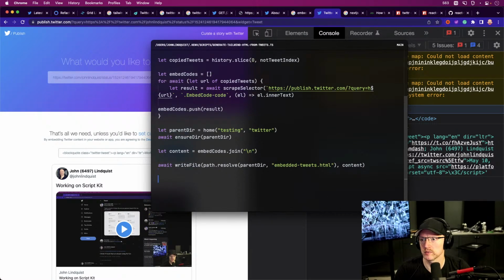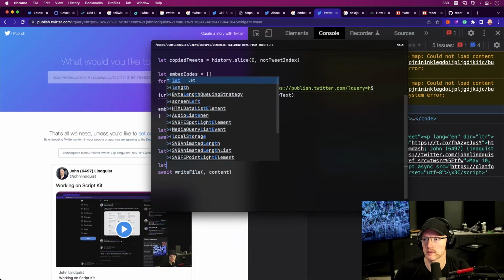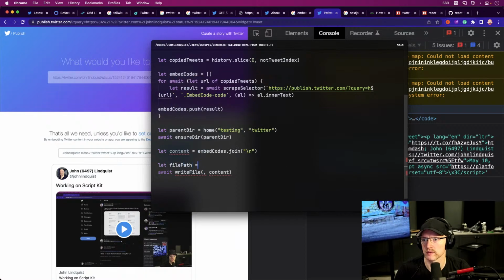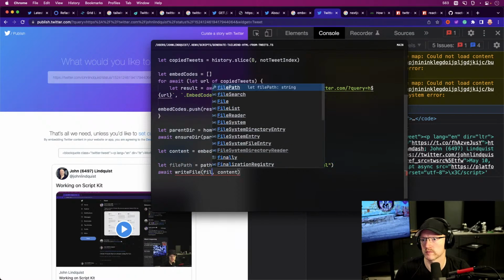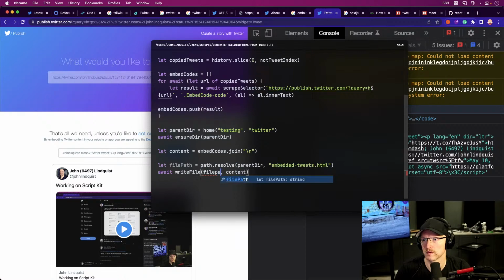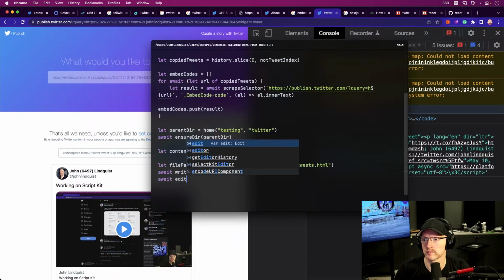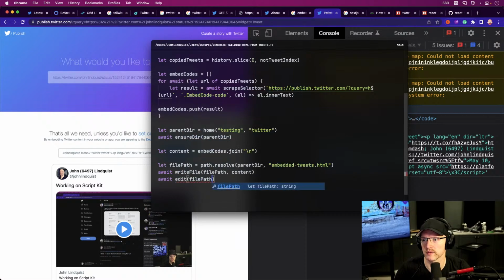And then we can grab this file path, and then we'll edit the file path just to see it.